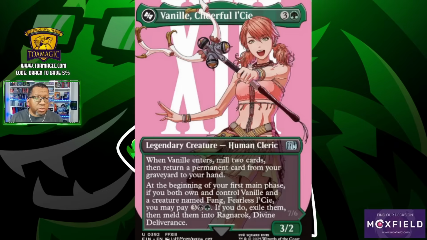4 mana 3/2 that actually mills and returns a permanent from your graveyard. That's pretty big because a lot of cards usually say either return a certain type of permanent or return a card from the stuff you milled. This just lets you return any permanent. And anybody that's played stuff like Insidious Roots, you get a little bit down when you've milled a bunch of stuff and Insidious Roots is sitting in your graveyard because you just milled it, right? This will let you get it back, which is actually pretty sweet. So I'm sort of into that. Almost don't care. The melding becomes a bonus.